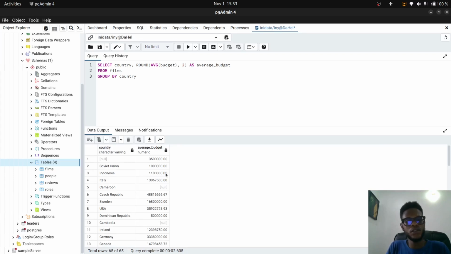Now we can see the different countries grouped and the average budget for each of the countries for all the movies they've ever made. And this result is what we're supposed to filter to only find the countries that have an average budget of over 1 billion. And to do this, we can't use the where clause because the where clause doesn't work for grouped data. There's another clause we can use, that is the having keyword. So having, and we use this to filter, so having average budget.